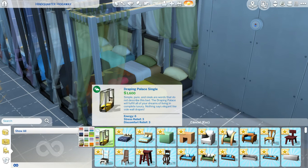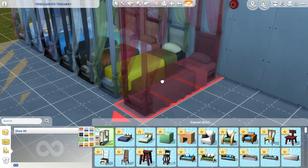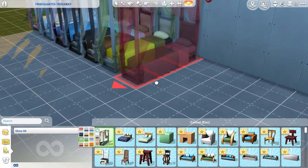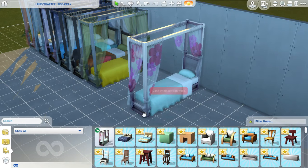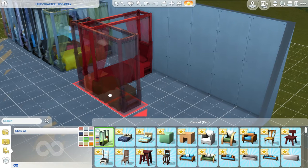Now I think the next color is light blue. Ooh, this is fitted beside the thermostat. Just to let you guys know, it isn't fitted beside it. Only with BB move objects are you able to put the thermostat behind a bed or something.